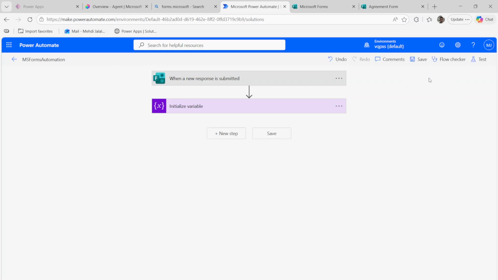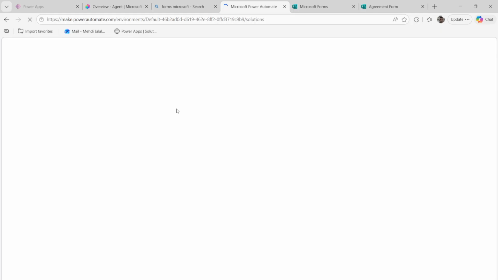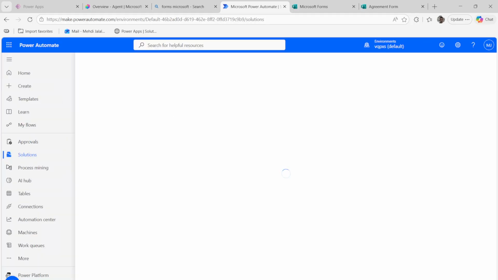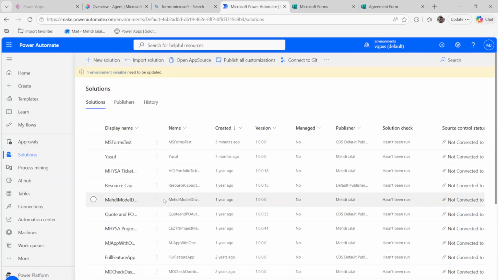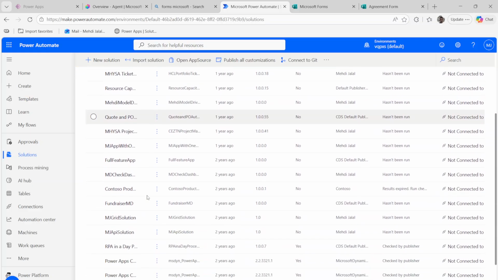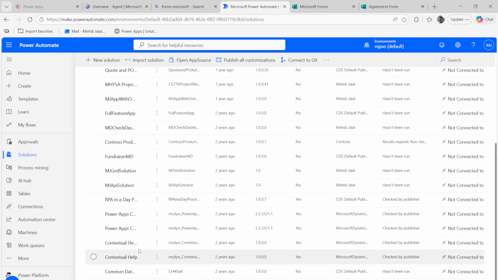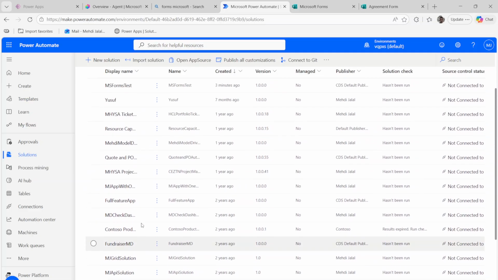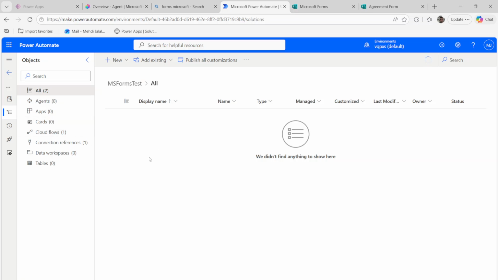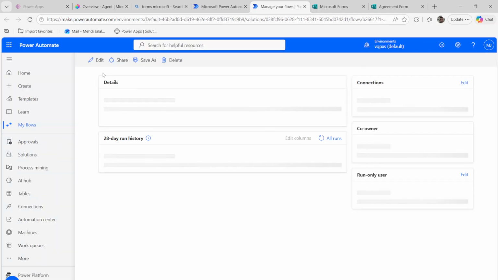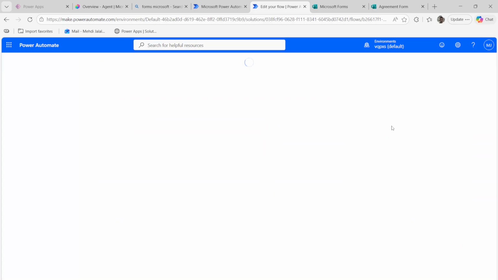For the form step, I like to go to the new layout, so I'll refresh my solution and find my solution here, MS Forms Automation, and go to the cloud flow and open the cloud flow again and edit it.